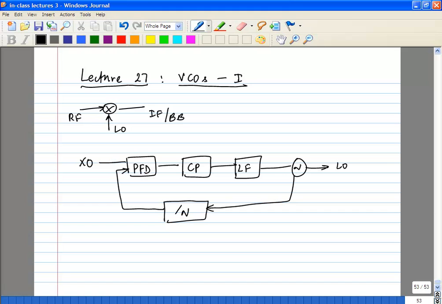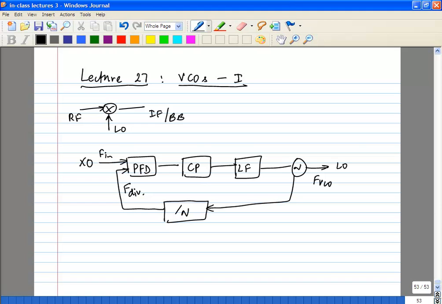And then that frequency is divided down by some number N and fed back to the PFD. So the PFD basically tries to frequency and phase lock this output. So let's call this FDiv to Fin. So this is a negative feedback loop which tries to set those two to be equal. So once your FDiv is set, your FVCO is also set, phase and frequency.